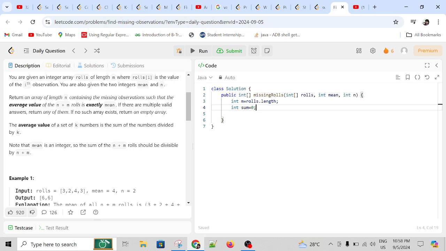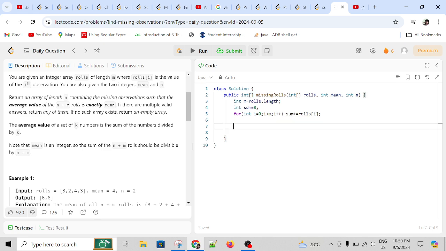At the beginning the sum is 0. This is the way I have stored the total sum here.